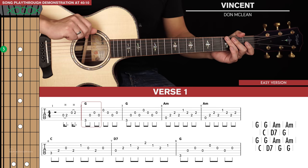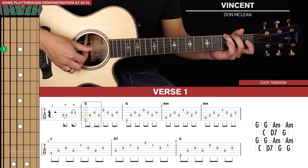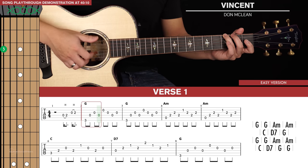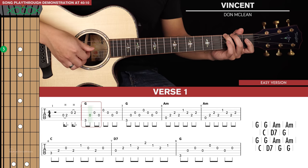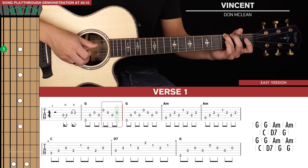Now, this typical picking pattern that I will teach you for this easy version goes like this. So we'll go bass note, then fourth, third, fourth string. So that's the first section, bass note, fourth, third, and fourth. And the second half of this picking pattern is second, third, fourth, third.